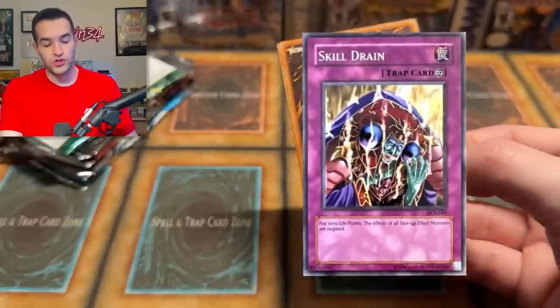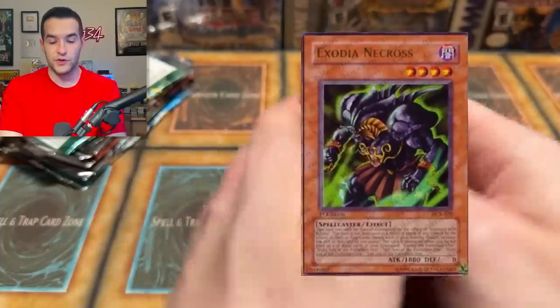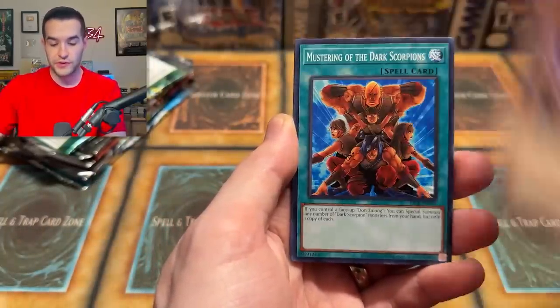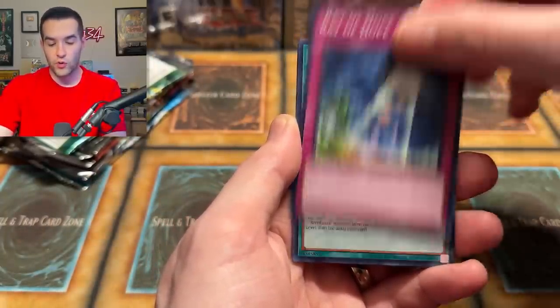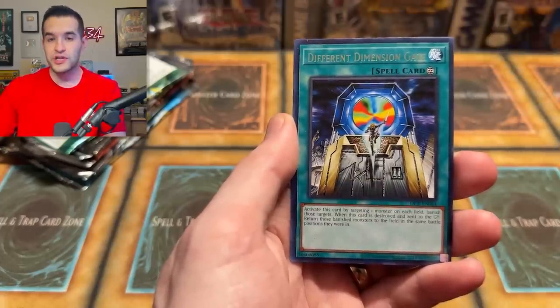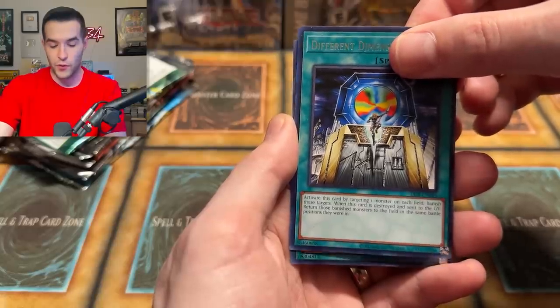We'll take that. That's definitely helping our opening. All right, Dark Crisis. We need you to get a Skill Drain or Tsukiyomi as the rare and then get an Exodia Necros. That's what we need. Nintendogs playing a little Nintendo DS. We got a Spare from the Dark, Mustering of Dark Scorpions, Ray of Hope, Pandemonium, Shadow Knight Archfiend, Different Dimension Gate, wrong rare, and will it be the right foil?